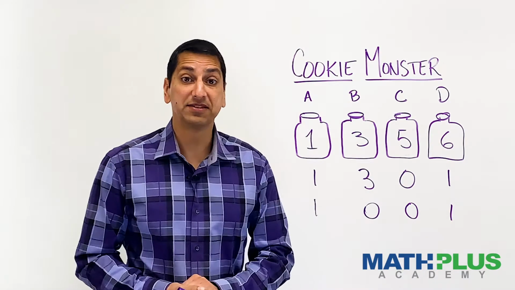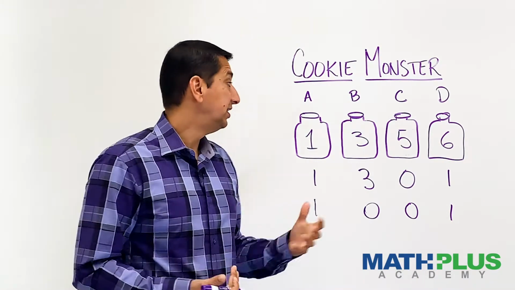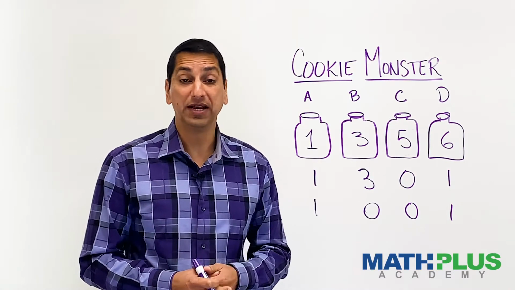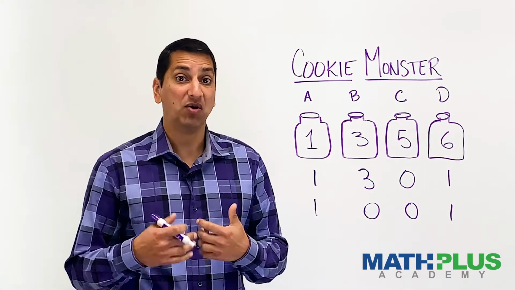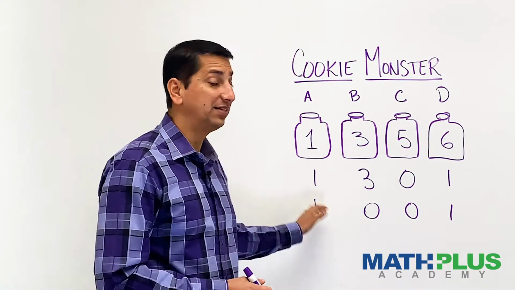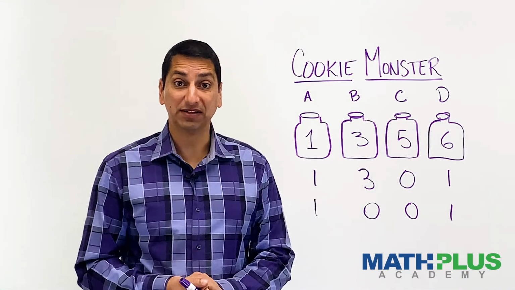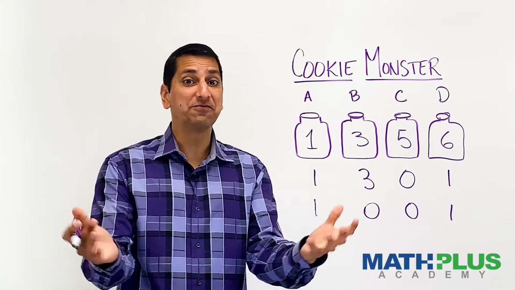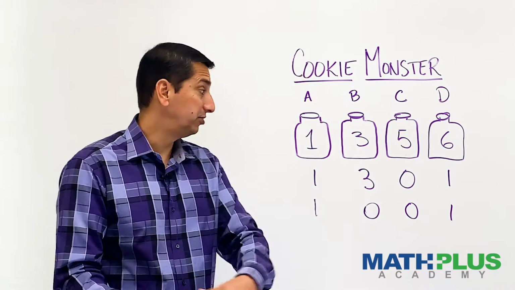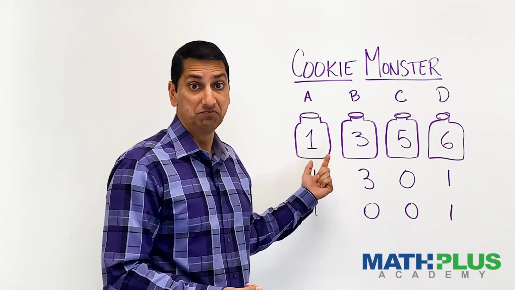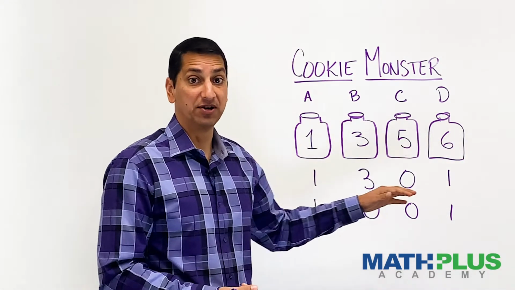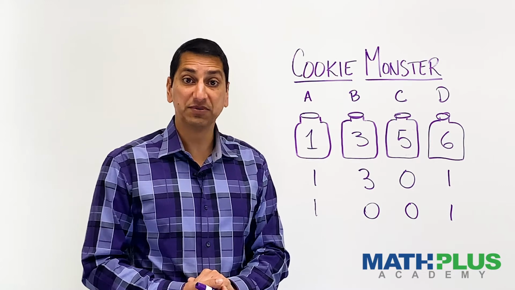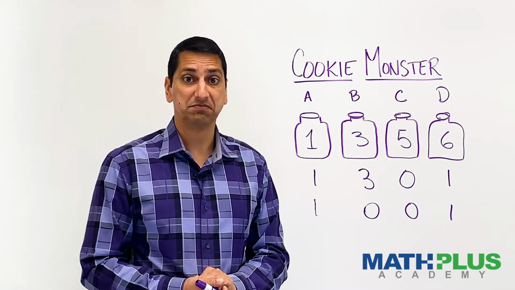Can you do this in less than 3 steps? So for these different jar sets like this, what is the optimal way to do it? Again, can you come up with a system or a process that would help you get to these minimum answers as quickly as possible? So that's the Cookie Monster problem. There are so many different variations that you could try here. You could go simple. 2 jars. Get rid of all the other jars. Pick some numbers to put in there. What's the minimum number of moves it would take for Cookie Monster to empty those?